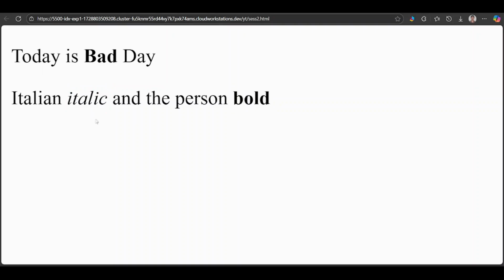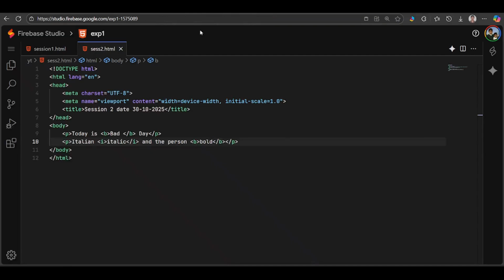Here we're going to check the difference between italic and bold. This can be a very powerful technique. We can list different types of things, for example, iPhone.